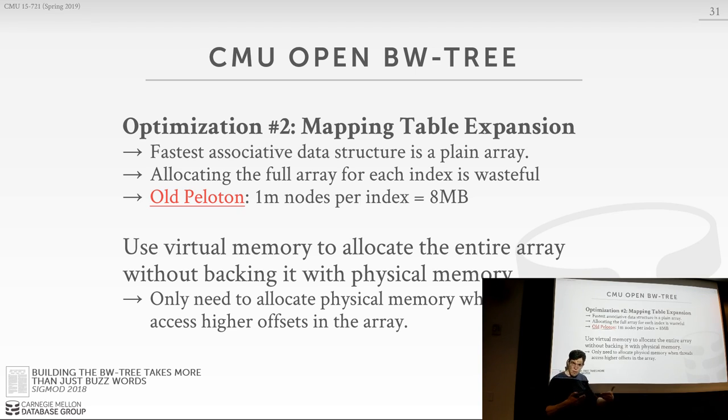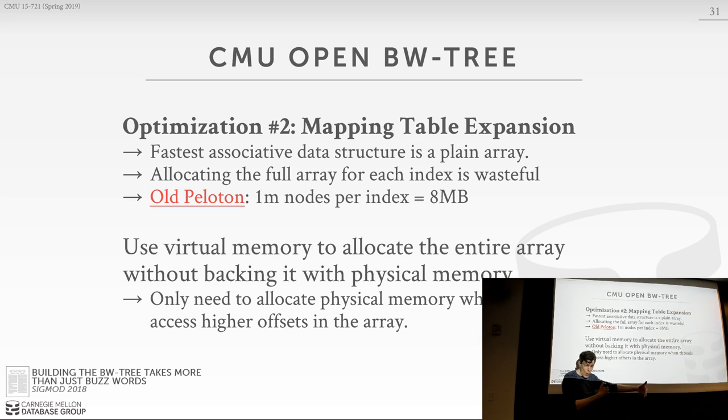So then you say, well, maybe I partition the size of the mapping table so I can incrementally allocate new parts and then have some pointers above that to say if you want this portion of the mapping table go here, this part go there. Now I'm just basically building a B plus tree. So I'm screwed there. The way to get around this is you do pre-allocate the entire array, but you use virtual memory and only use the portion of that virtual memory that you actually need. The page IDs are just offsets into this array. So if I only have maybe 1,000 pages, I'm only using the first 1,000 entries in my array.